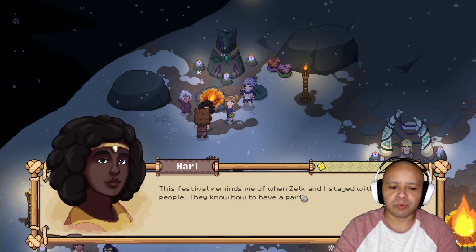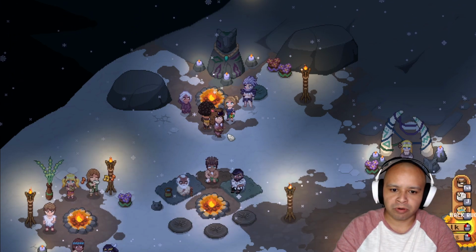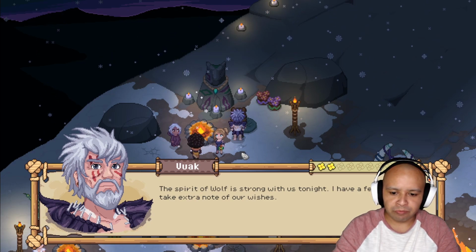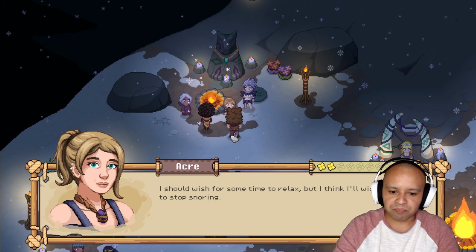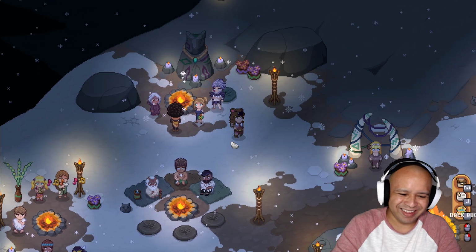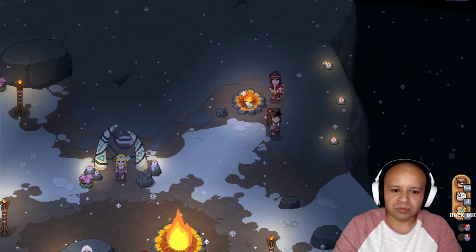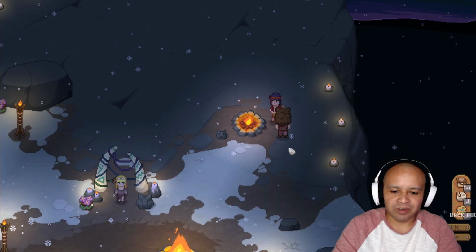This festival reminds me of when Zelk and I stayed with the Jomokten people. They know how to have a party. The spirit of the wolf is strong with us tonight. I have a feeling he will take extra note of our wish. I should wish for some time to relax, but I think I wish for Crow to stop snoring. Aw, why are you here by your own lonesome? I can't wait to watch the lights dance. It's like fireflies in the sky.